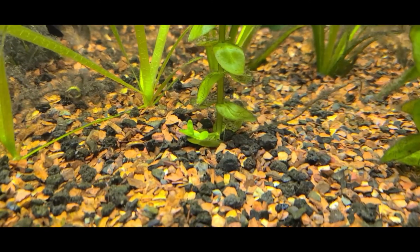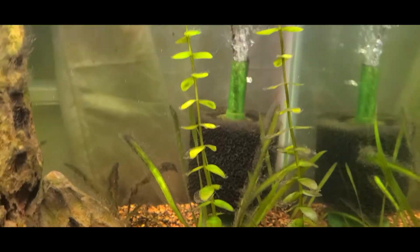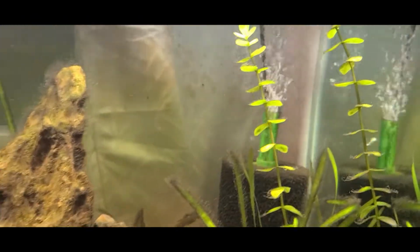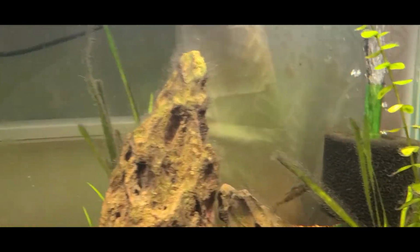The bacopa, you can see I'm starting to get new sprouts there as well, and I have new growth on the top, which is awesome. That was one of the plants I struggled with for some reason initially on my other tank.